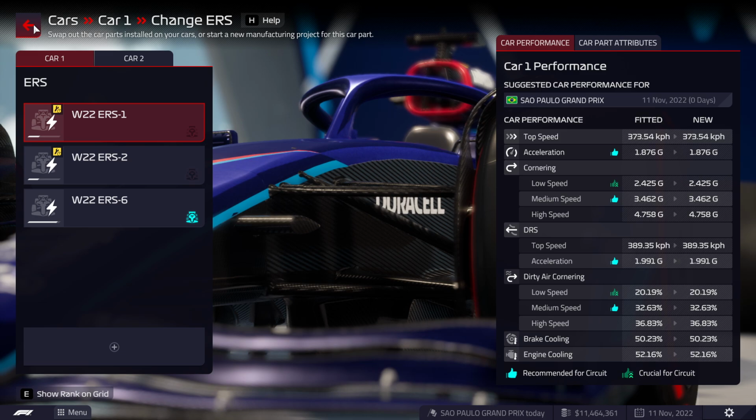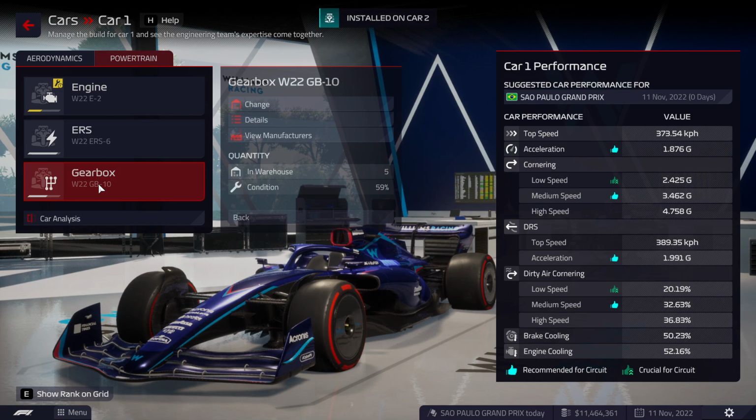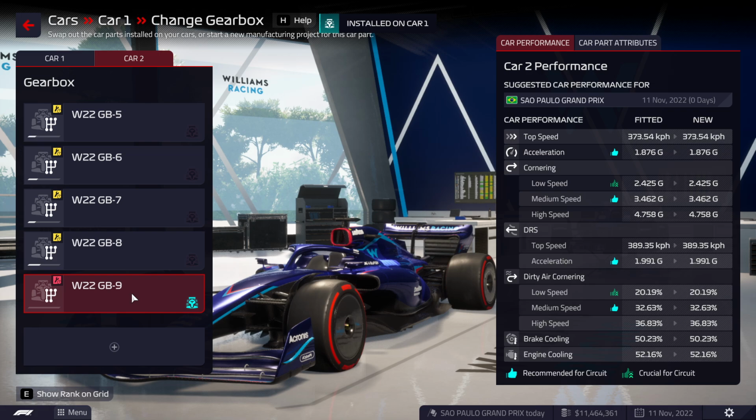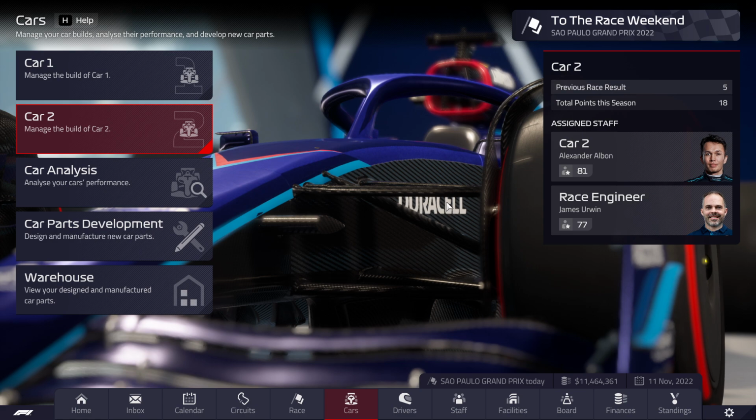I think we can keep this ERS. ERSs take a long time. Maybe not this one. And the gearbox. This one. Yeah, the gearbox is completely broken thanks to the crash. No, I'm not gonna make a new one. You just have a bad car for the last two races. It's your own fault. I mean, it doesn't matter, right? We are focusing on next year. Yes. Okay, I think we are ready to go.